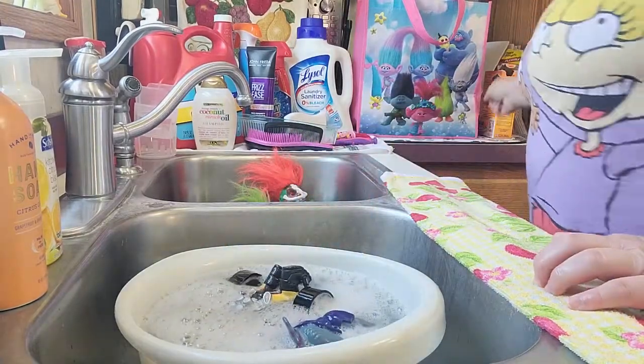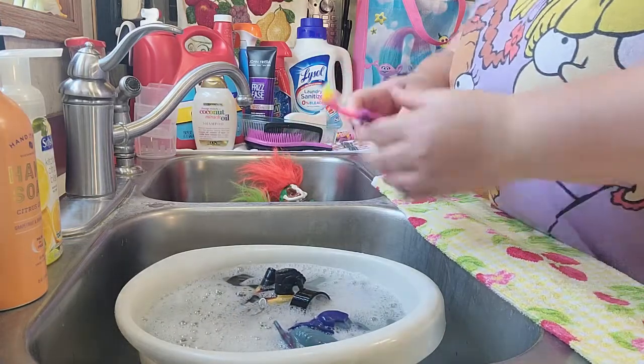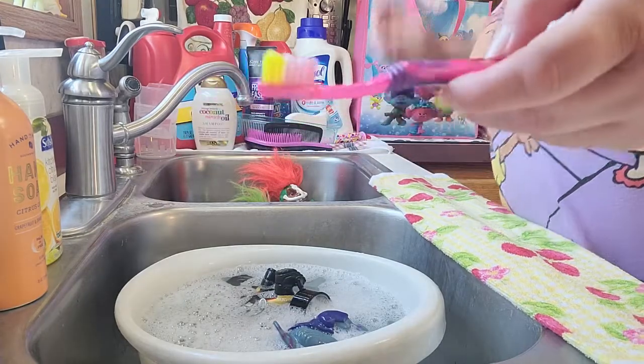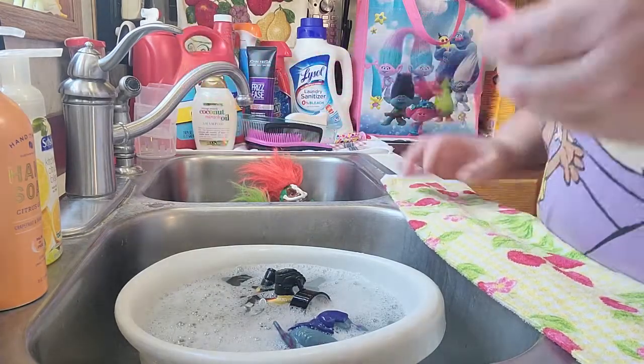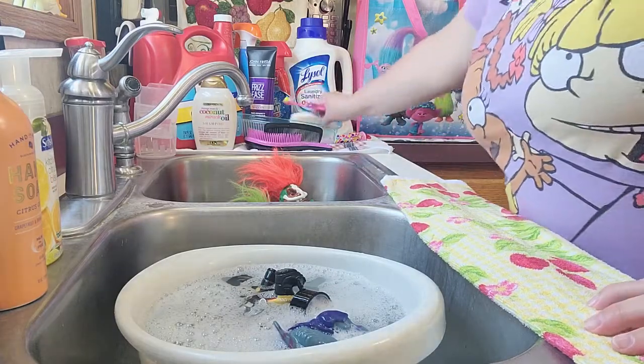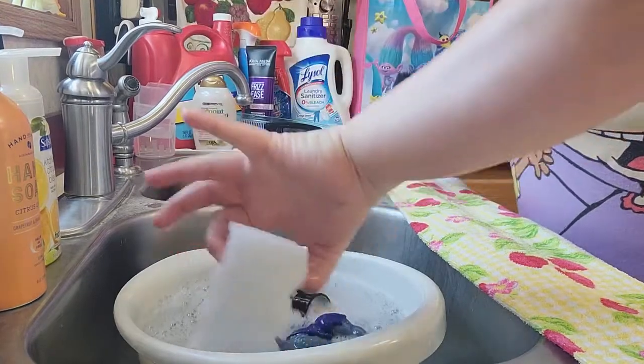Enough of the whisky. And as you see, I have combs, brushes, and of course my toothbrushes that I use. I'll be using one of these. These are children's toothbrushes with ridges. That's the best kind I have, soft toothbrush. And of course, I have my magic erasers, which I already have one in the tub here.